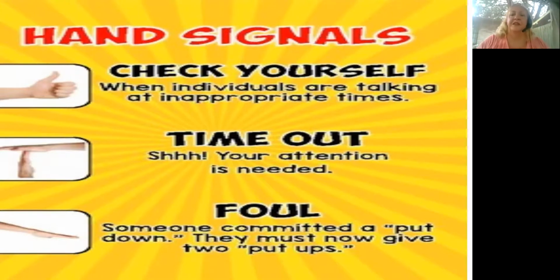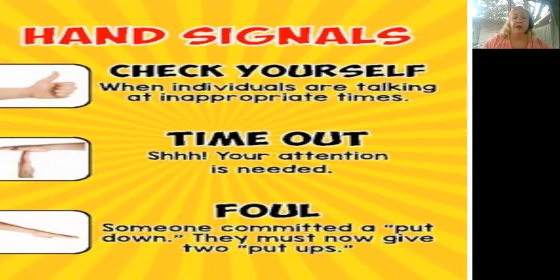Some people do signal words. One year I did signal words, and one of my classes picked, because I let the classes pick their signal word, Grey's Anatomy, because they all want to watch it. And every time I said Grey's Anatomy, everybody knew to be quiet. One or two people would say it once they heard it at their table, so the rest of their table knew I said it. And then they were all quiet, and I was able to give them what I needed to do.